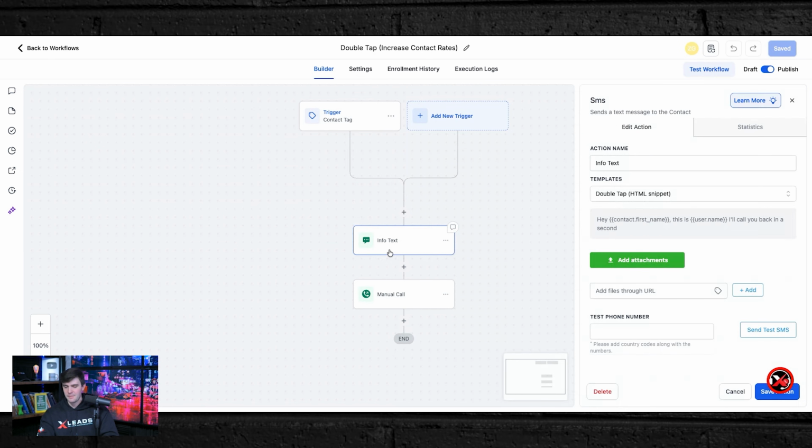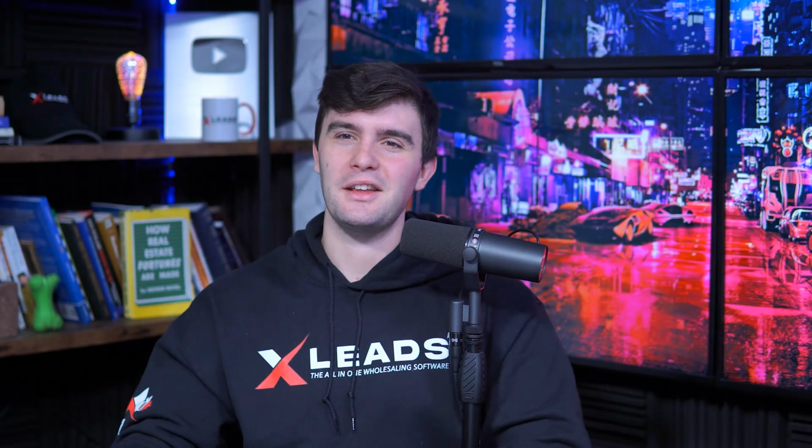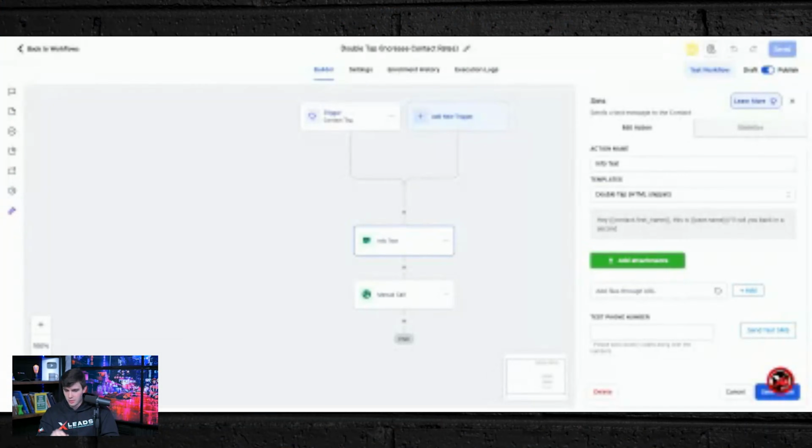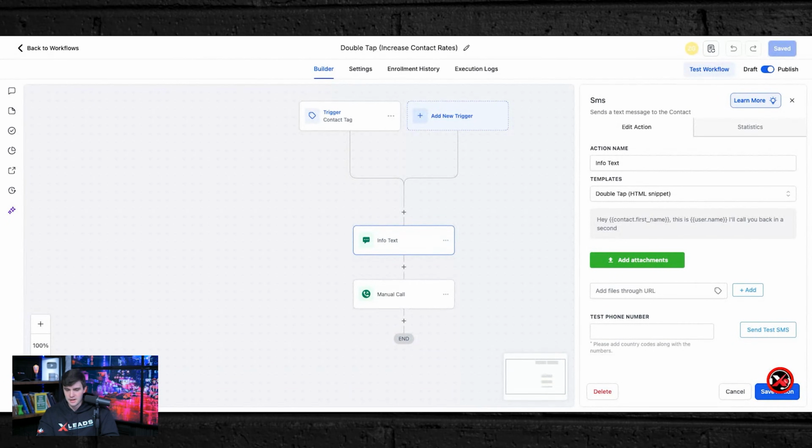So you tag it double tap, it's going to send an info text. Now the reason why we do this is, have you ever been on your phone, and this is how advanced XLeads can get, but have you ever been getting a call and it says "Maybe John Smith"? It isn't an unknown caller, but it says maybe John Smith. Hello? And you're just more inclined to answer it if it is a maybe. This is for iPhones and Androids, but basically what this does is it hacks the algorithm. So it sends an info text, and pretty much how the info text works is, "Hey, John, this is Zach."